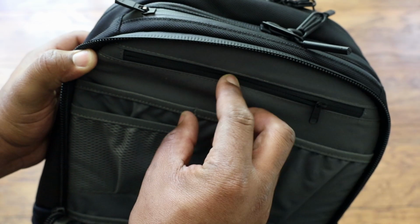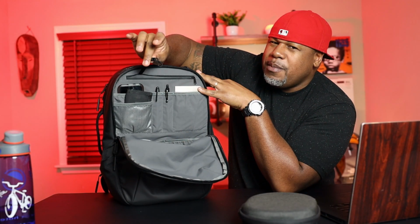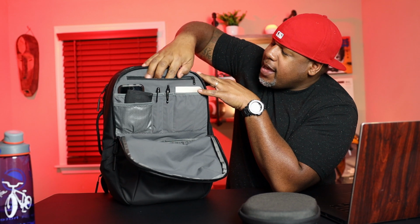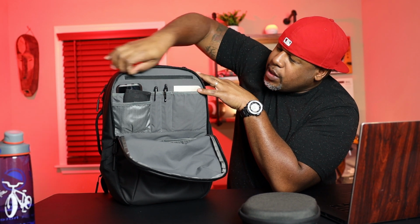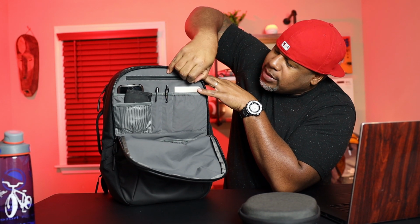So you got a zippered pouch right here at the top, and you can see this little key keeper. I wish they would make these a little bit longer. YKK zips in the interior. So that's a nice little place to stick some flatter items. So that's right there on the top.